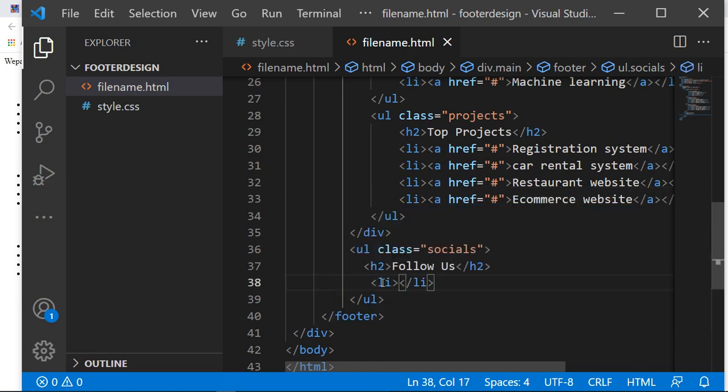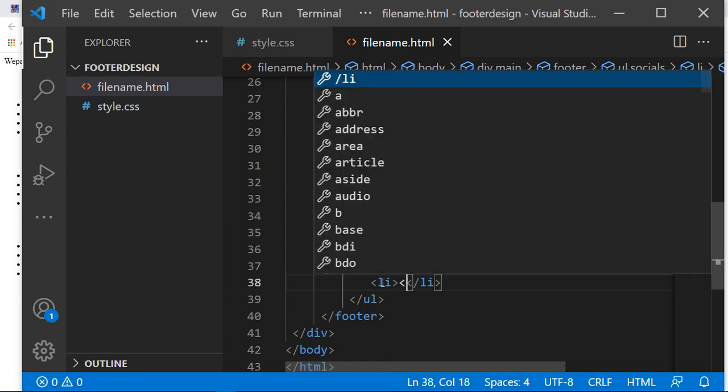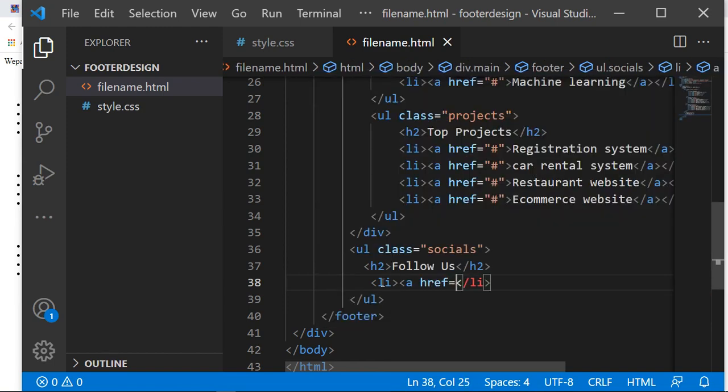Then the link here we'll have a link, you can insert your link as your preference.